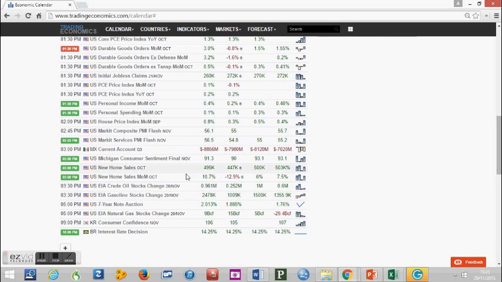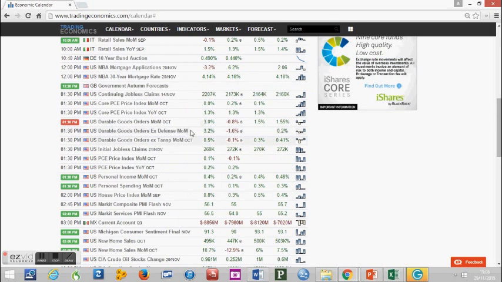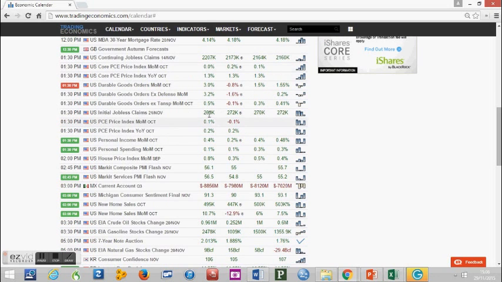As you can see, we've got new home sales. That was slightly weaker, coming off the back of the start of the week as well, the Monday. Slightly weaker. So a lot of data. We have to give it to them. They did win with their data barrage. Wow. So you'll see how that affected the difference.